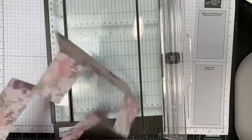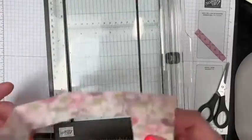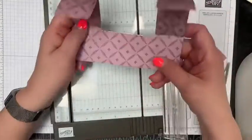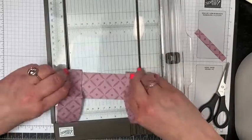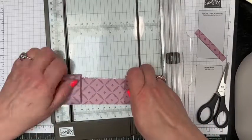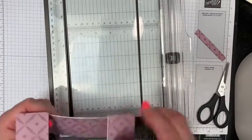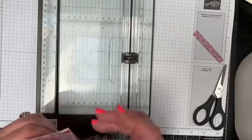I might do a second one for my friend, because this is starting to be a little bit, as I would put it, schlocky. All right, so that's even. This is even. These are even. And it should fold nicely. All right.